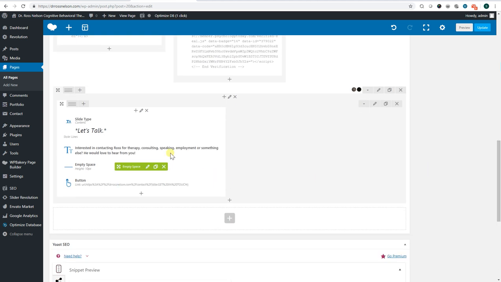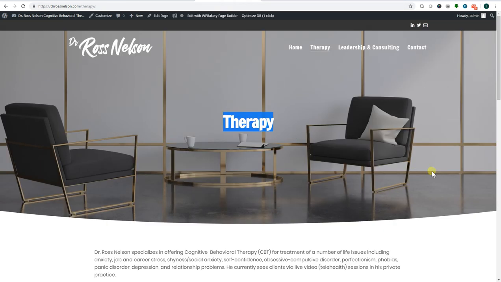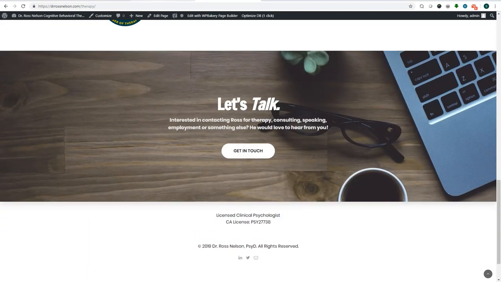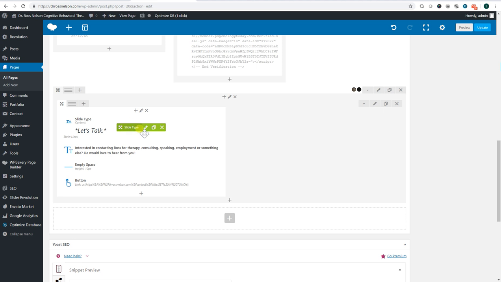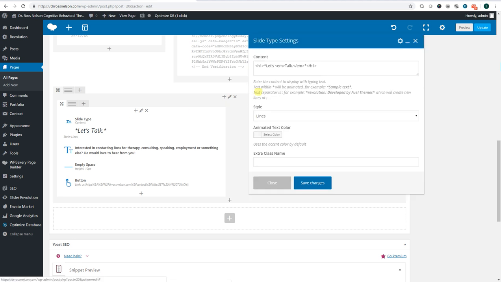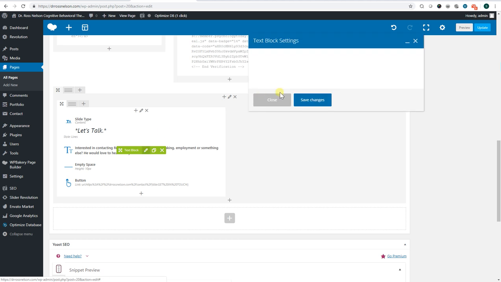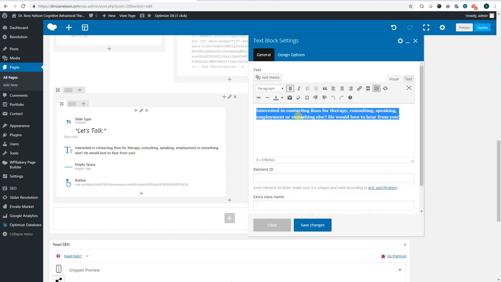And this is the call to action at the bottom here. So you can change that. Let's say "talk to something else." The EM just italicized the talk portion of the text, but you can just highlight the text block and change that blurb if you wanted to.